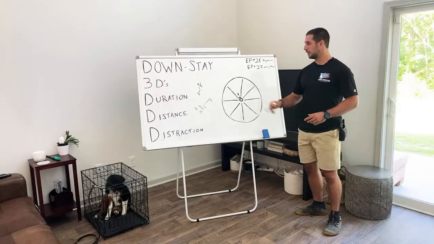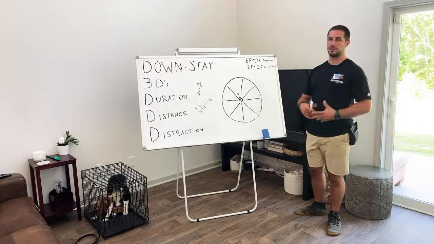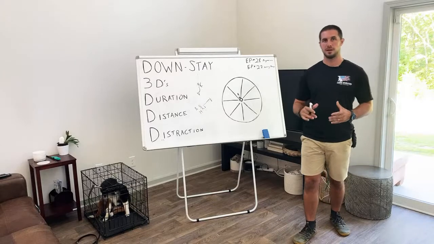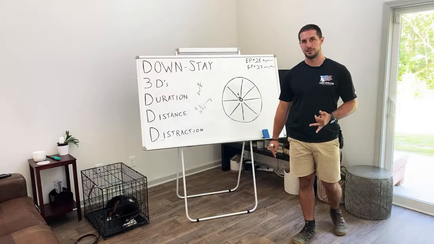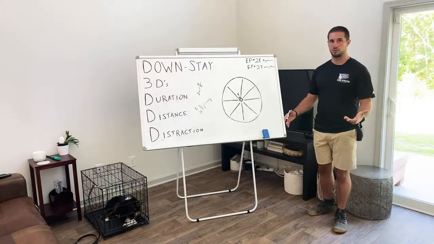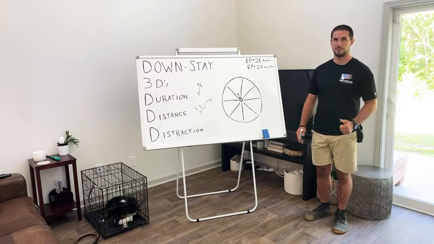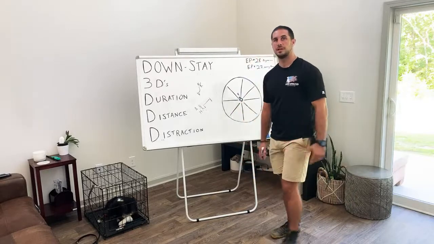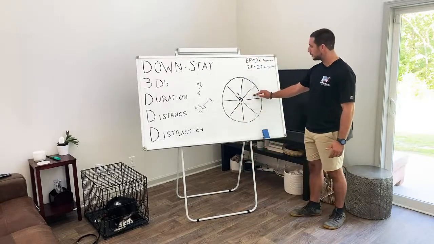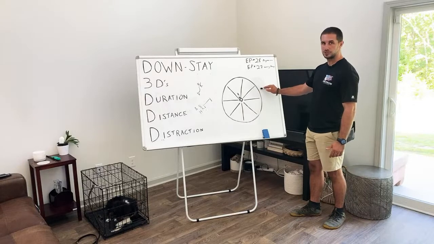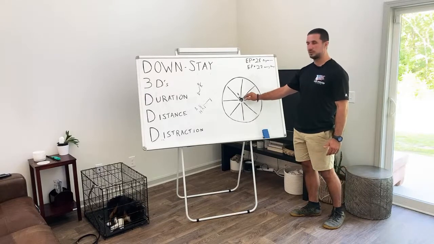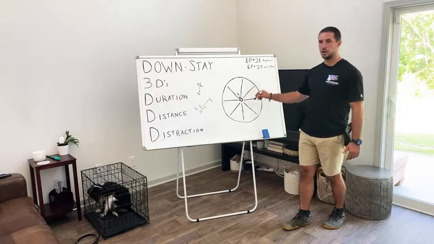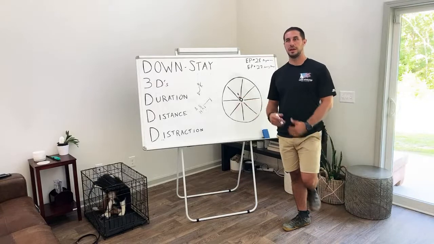What happens if your dog gets up when you're working on this? Well, you want to keep it as simple as possible. You, as the handler and trainer, you want to remain calm, confident, relaxed. All right, so if your dog gets up, all you're going to do, you're going to use your leash, your line of communication, to take them right back to where they were, right, initially. So if they get up and they wander off over here, okay, you're just going to grab the leash, take them right back to the center of your wagon wheel, put them back into a down. If the down is not 100% solidified, you can lure them back down.